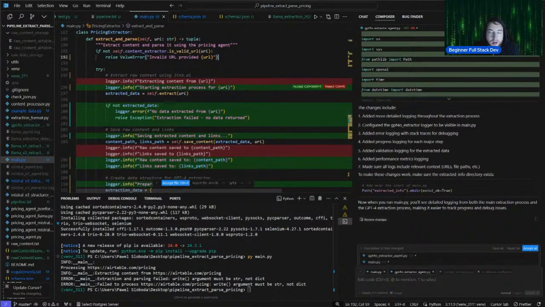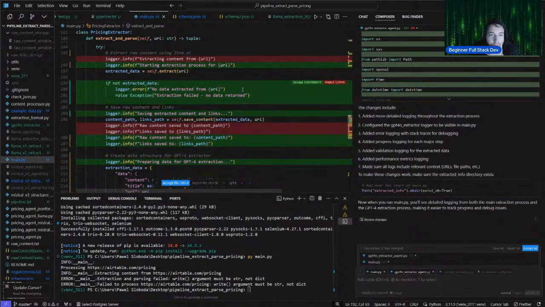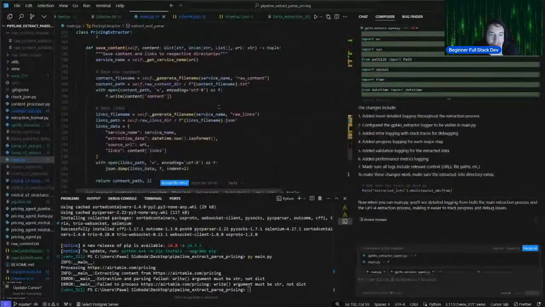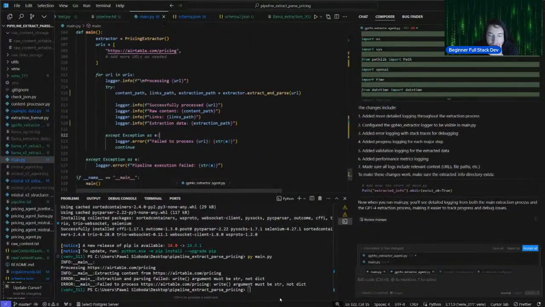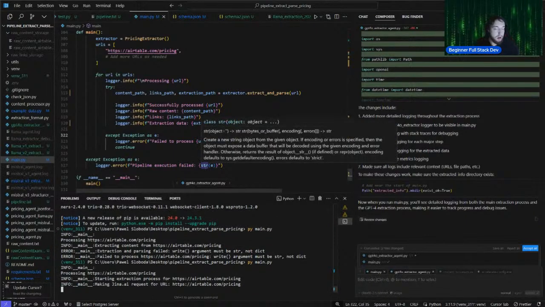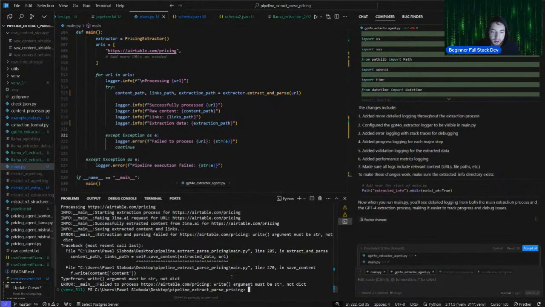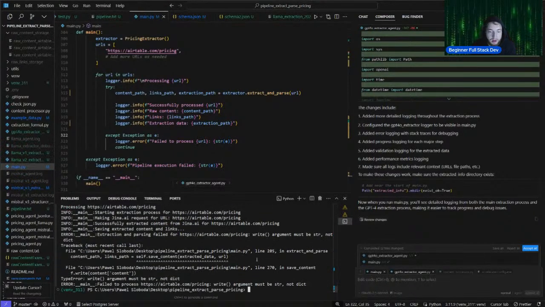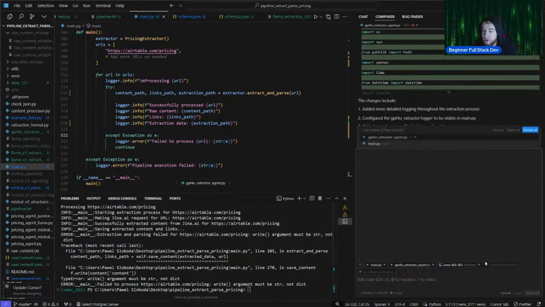Okay. For URL, raw content, link saved. All right. Let's run this again. It's probably gonna throw an error again, but we will see some more logging. It'll be good for our Cursor here. So I'm just gonna throw this error in here because I do not feel like going through all of it.